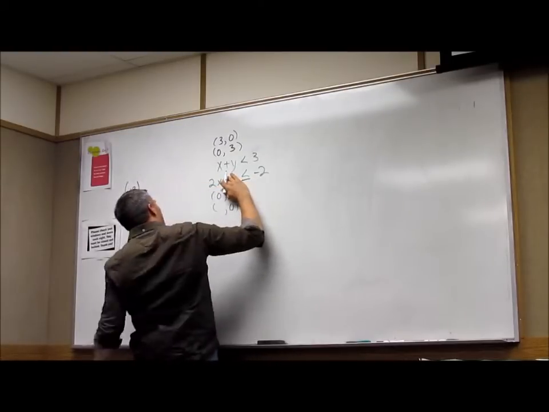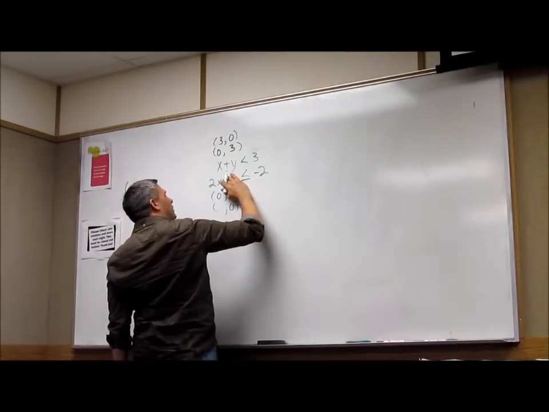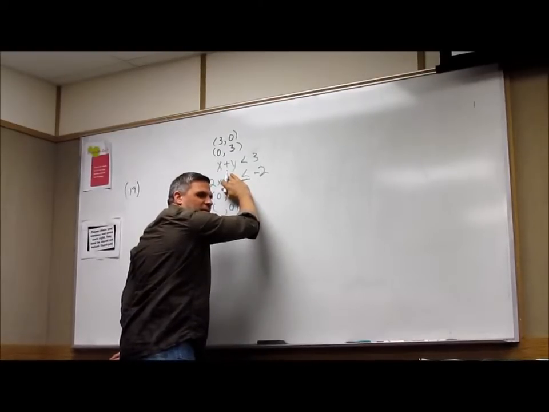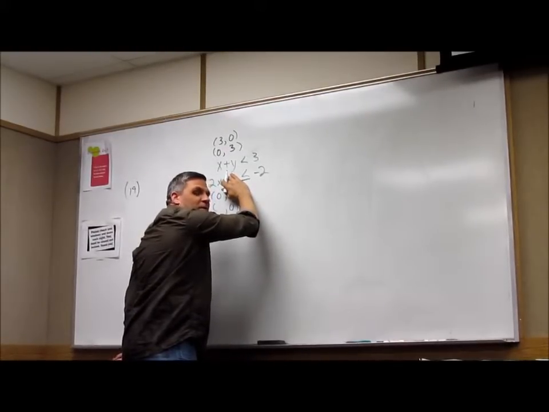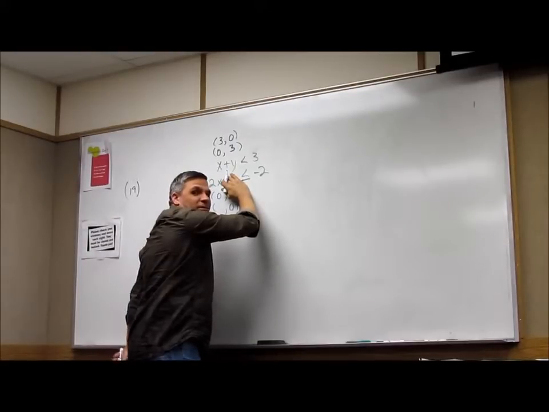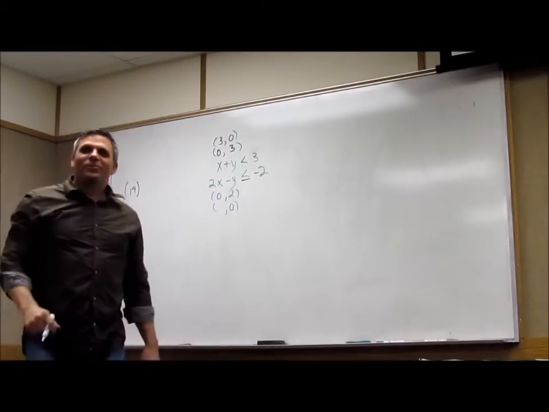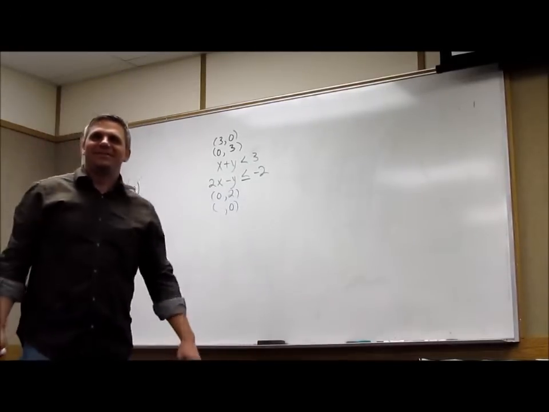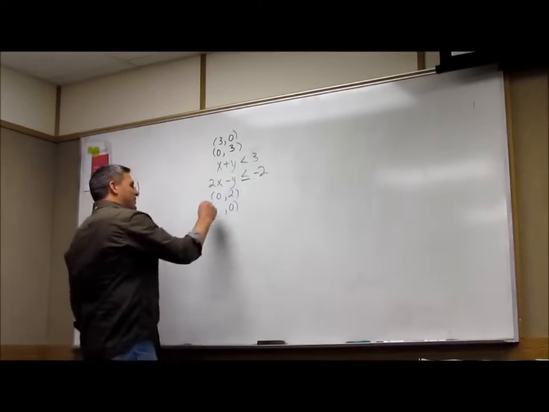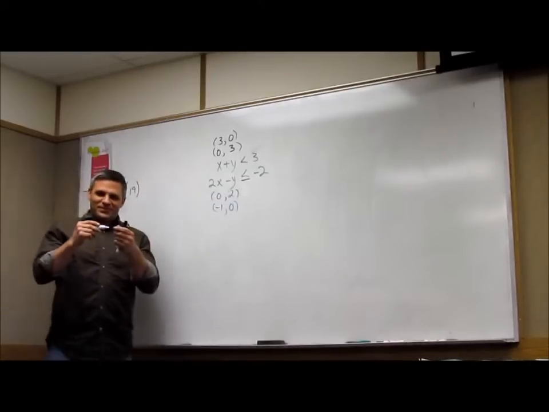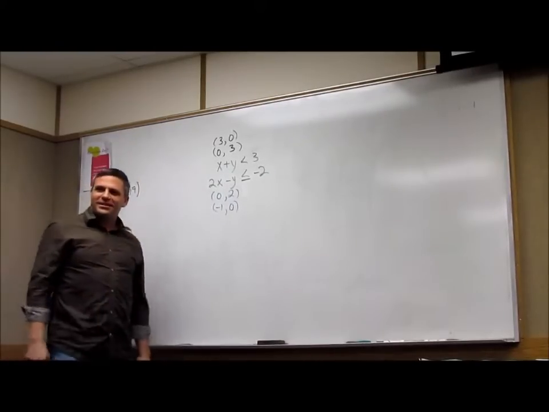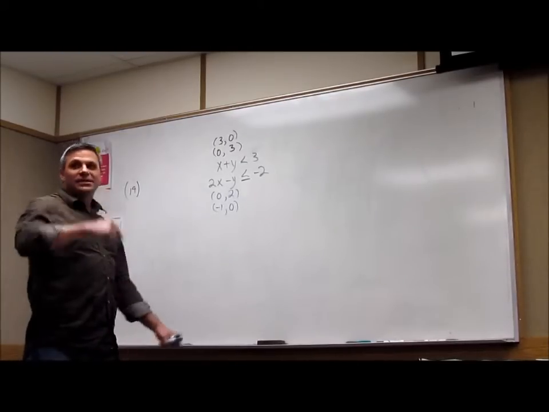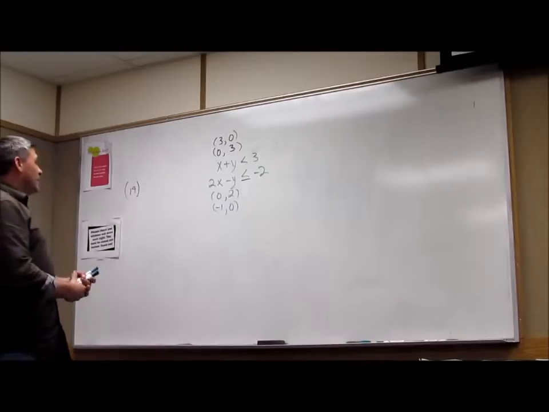2 goes into negative 2 how many times? Negative 2 divided by 2. Negative 1. Come on, people. You got this. I know it's late in the day. It's hard on the brain. I know. That's why I make more mistakes late at night. Sorry. It's just the way it goes.